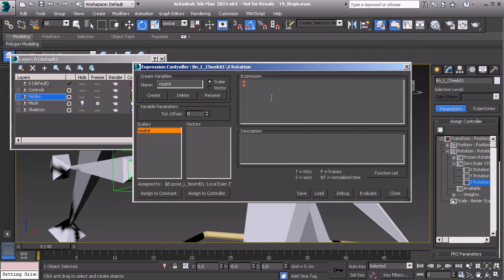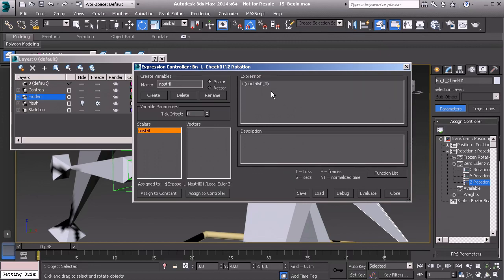We'll go to our expression and we'll type if, and then from there we'll put our open and close parentheses. So next we need to put our condition. So let's go ahead and grab nostril, copy that, paste, and we'll have this set to less than 0. So if it's less than 0, if we're going in the negative direction, well then we don't want any movement from our cheekbone. Alright, so we'll put a comma, space, and then we'll put a value 0.